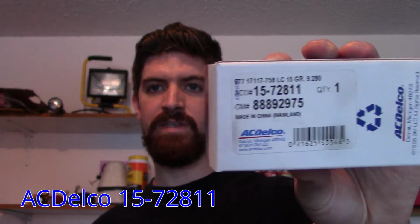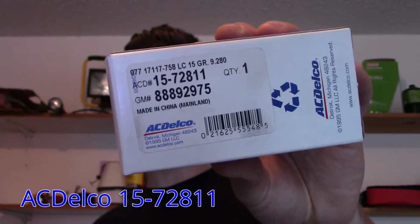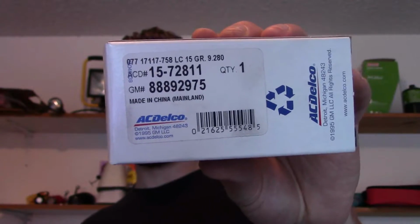And so the part I'm using is GM 892975. There you go. And they're the same parts. So there's two actuators, and I just got two, and I'll be putting them in. All right, let's get to it.